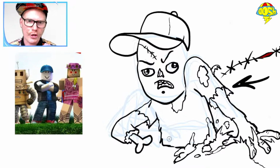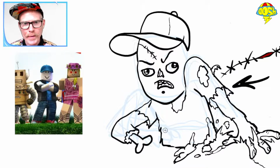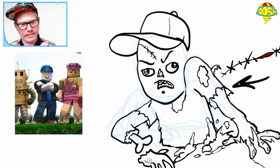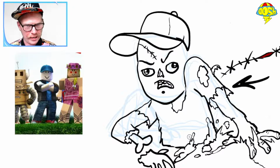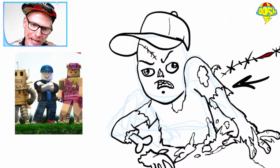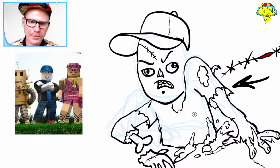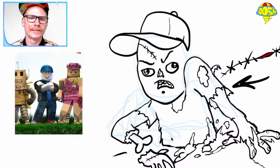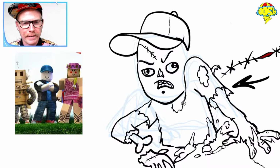You can make its shirt raggedy. Do we want to keep that bone? Why not? You could have a skeleton hand, or you could have your other hands just going out there looking like that. You can even just leave that there. Look, this is its other hand. It was trying to get its way, you know, tell a story. It was trying to get its way out of the ground, and it pulled so hard that its arm came off. Yes. We love a story here at Ush TV.